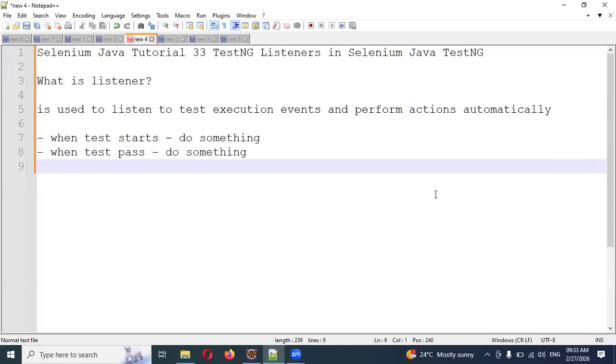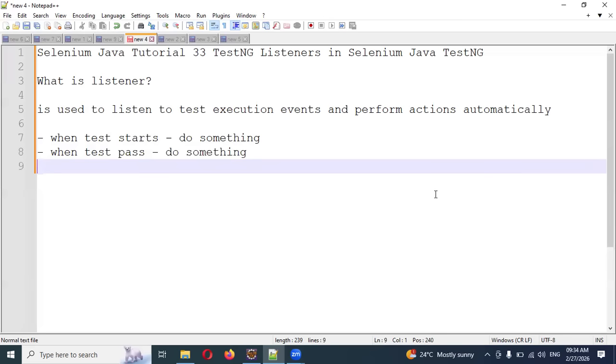If you create a specific method, you would need to call it in all the places. Instead of that, this listener can listen to those events, and whenever the test is complete, it will generate the report.